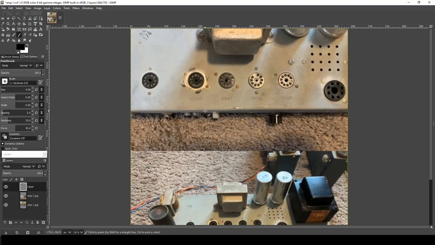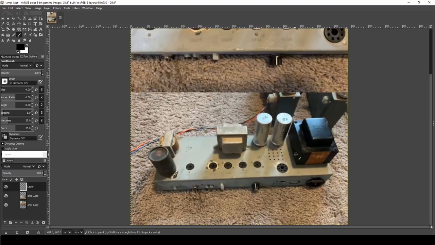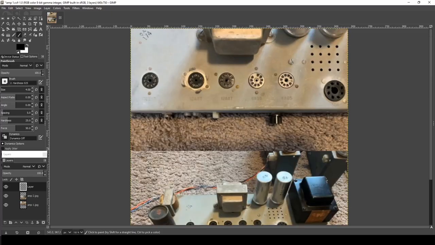But I'm going to say within those limitations, let's reuse the chassis, the transformers, the tube sockets, some little odds and ends. Let's keep it with a 5U4 rectifier into two EL84 power tubes. It's going to give us about 15 watts push-pull. And from there, that's going to kind of lock us in terms of the choices that are made for us with this type of project.